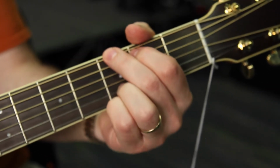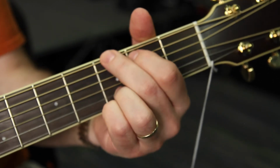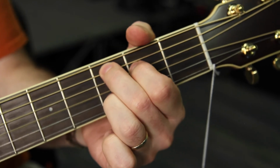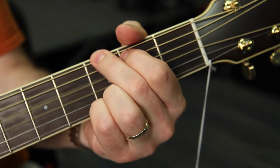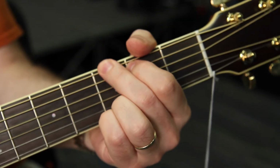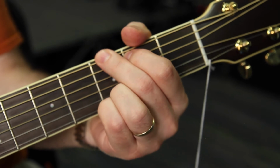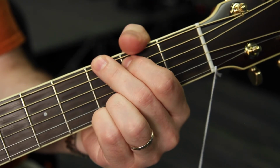And I'll show you the difference really quickly. I'll purposely lift my third finger each time. Sounded any different, but it made it a little bit harder to do. Okay, so one more time, third finger staying in place and muting with the thumb.